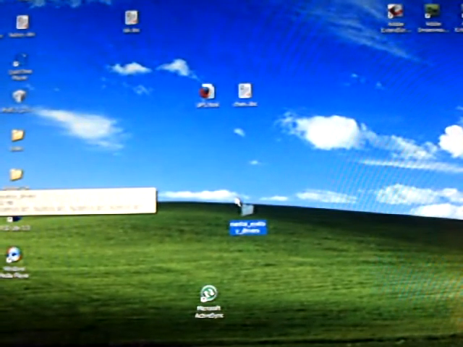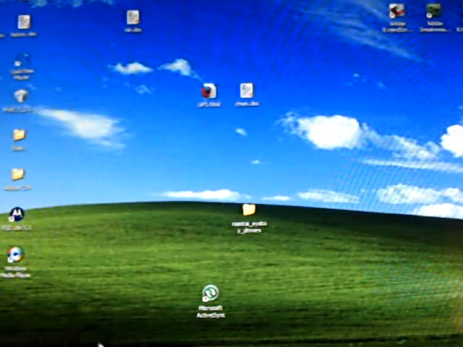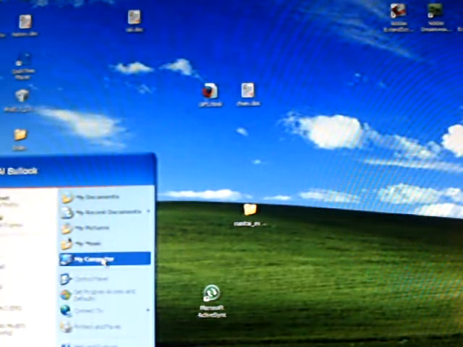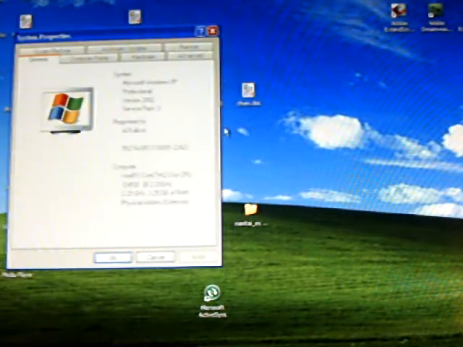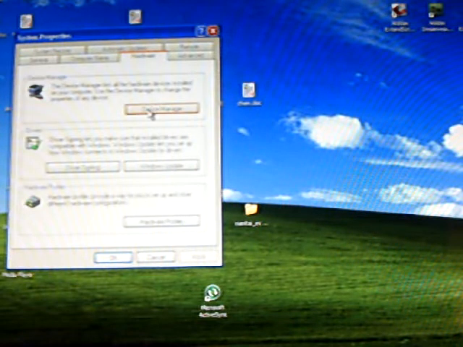Then what you're going to do is, once you plug in your Eyetoy, Windows should find it, then it'll ask you what to do. But since mine's already here, you can go to Properties, Hardware, Device Manager, and you're going to scroll down till where you see, I don't even know where mine is. There you go, Eyetoy. Now then it'll usually have an exclamation mark, like right there.